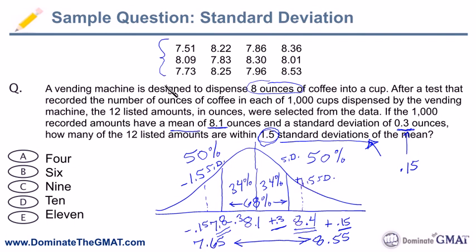I really hope that makes sense, because at this point, we have determined the range. The range of one and a half standard deviations, right? One and a half standard deviations to the low side, positive one and a half standard deviations to the plus side. And any of these cups of coffee that fall within that range count. So how many of them are there? Well, now it's just a matter of counting. How many of the 12 listed are within that range? Is 7.51 within that range? No. 7.51 is less than 7.65, which is the low end of our range that we determined. So 7.51 is not.